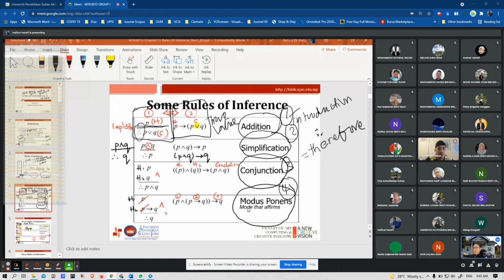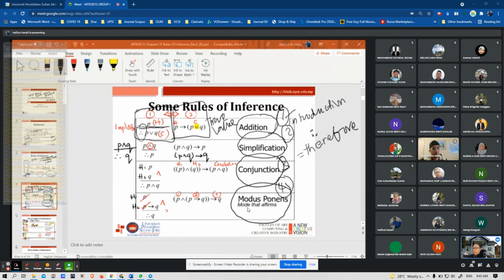We can say that P and Q is a premises. Then we can have a conclusion, or we can use the simplification rule to derive P, or to derive the Q. For example, if we can say that he studied very hard and he is very best boy in the class, therefore he studies very hard. That one is simplification.